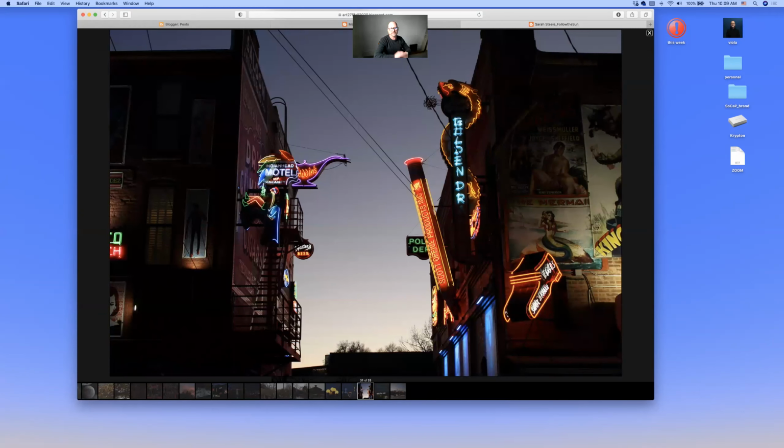Now, this is perfect. This is exactly what we're looking for. You nailed it on this one because you got great composition. You got a balance of the light where you got the daylight happening in the background. You got the artificial light coming on. This is just fantastic. This is a great image, Sarah. And this is what we were talking about. And I might even use this the next time I teach the class to describe what mixed lighting ought to be looking like, because you got just the right time.